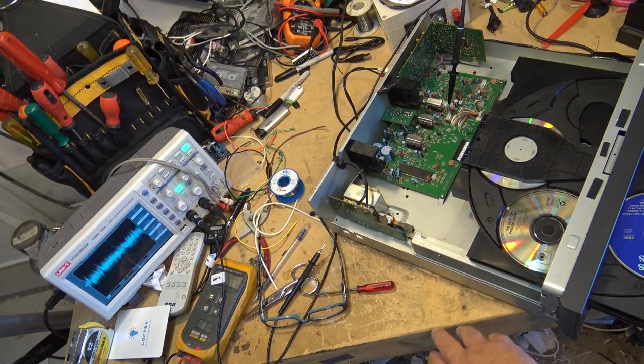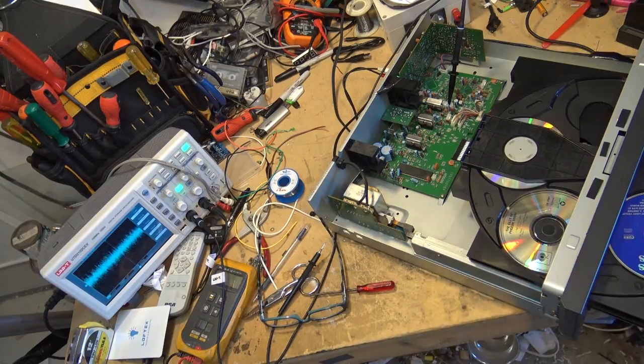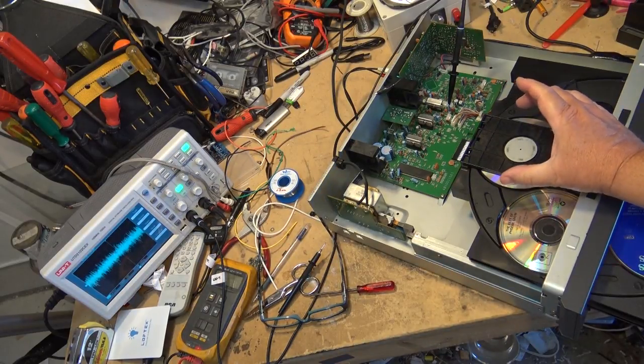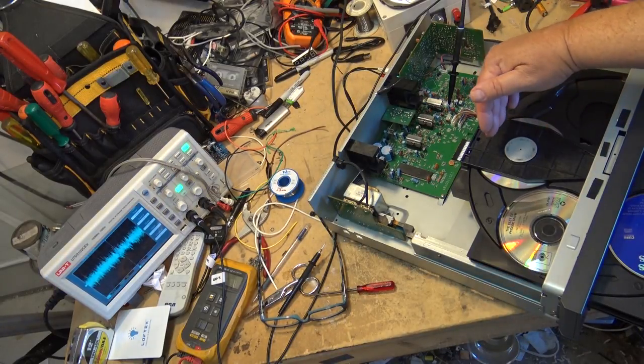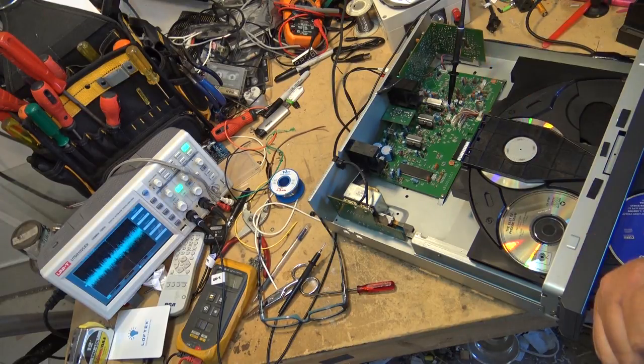It'll compensate for some vibrations, and it also compensates for, if you notice the disc here, there's always a slight eccentricity error on all compact discs, because the hole is never punched exactly center on mass-produced discs. It could be off by a couple microns, so the disc itself, when it's spinning, is actually doing this. And the tracking servo has to track that. As the laser is tracking, the spiral is moving like that, the track, so the lens actually has to track that as it's moving.